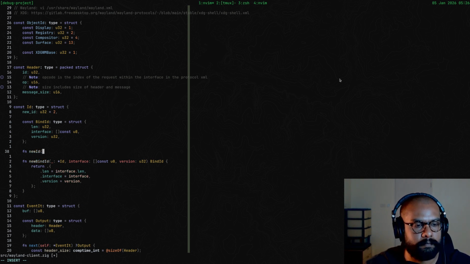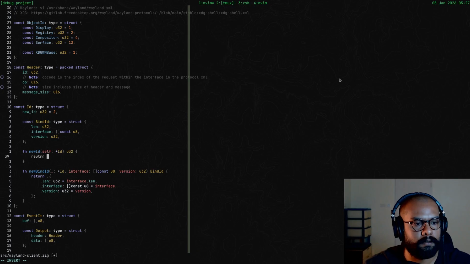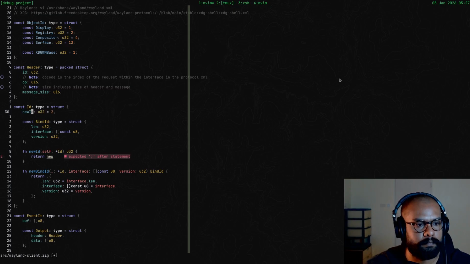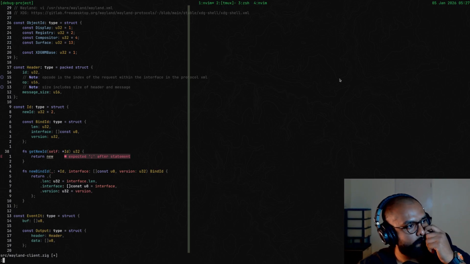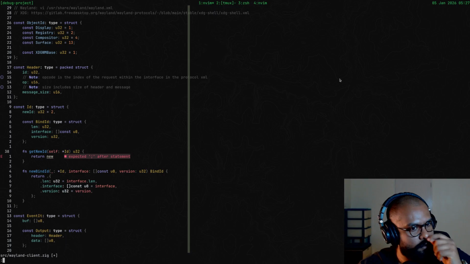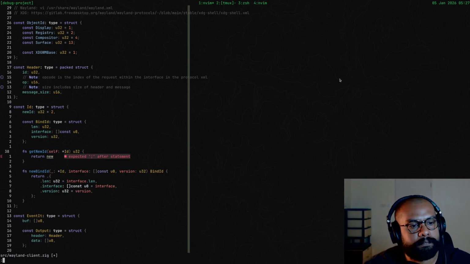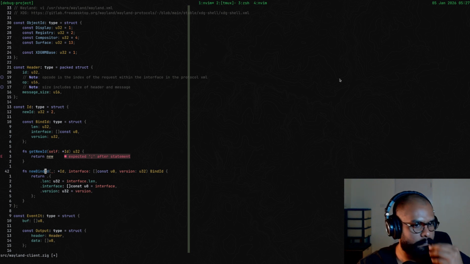ID. Returns a U32. Return is get new ID. You don't include new ID in the struct. Well, no, what I was thinking is because these will be called in different places.